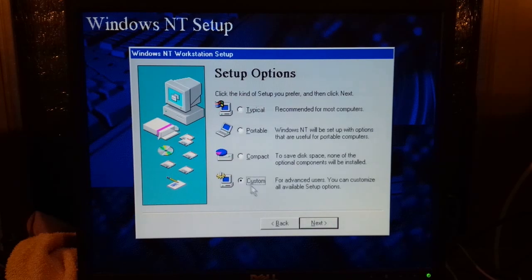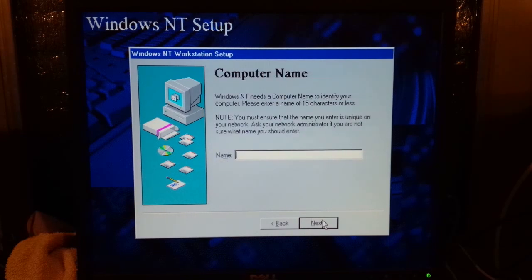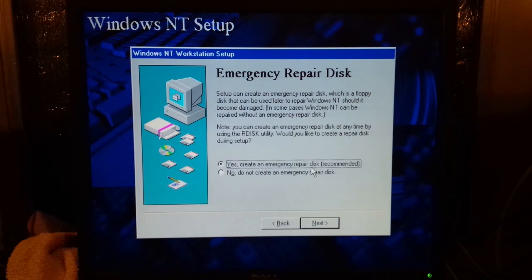Okay, so I want custom. Name, okay. Colorado Trailer Media. Okay. And name to identify your computer. There we go. Password. I don't want one. Create an emergency repair disk. A floppy disk. Should we do it? Let's do it.